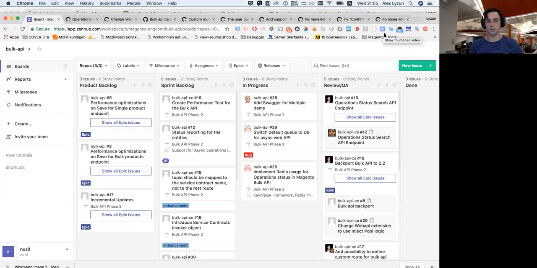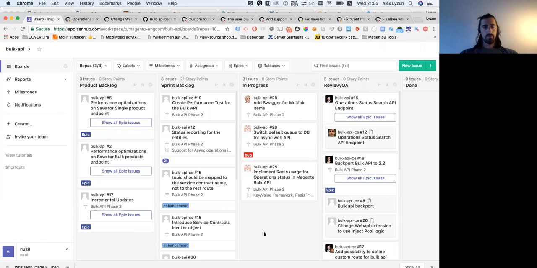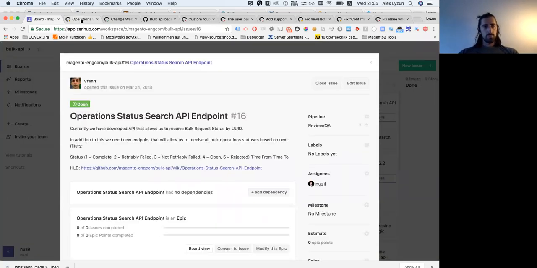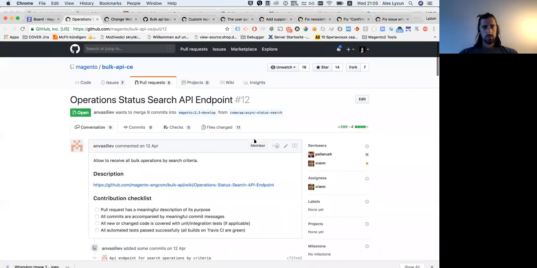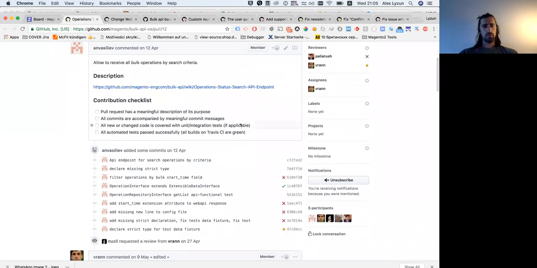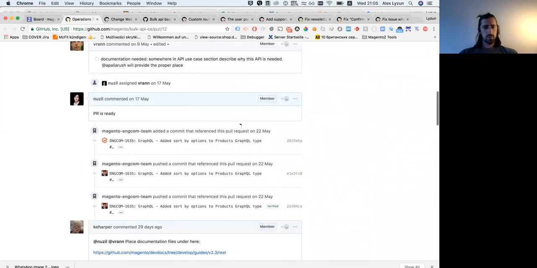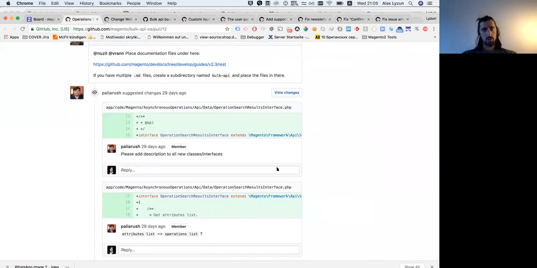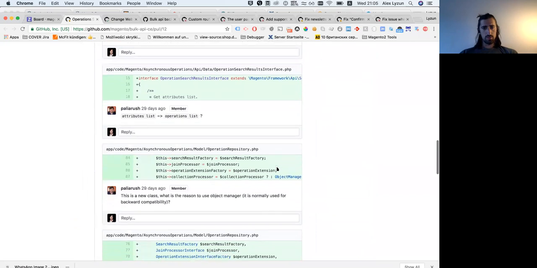Okay, let's start. Kerry has not confirmed yet, so I'm not sure when he will join. Yeah, sure. What we can go by first: here's the operation status source IP endpoint. Here is our pull request. It's related to searching by operation statuses, by channel, based on date and status. And yeah, with a couple of reviews.